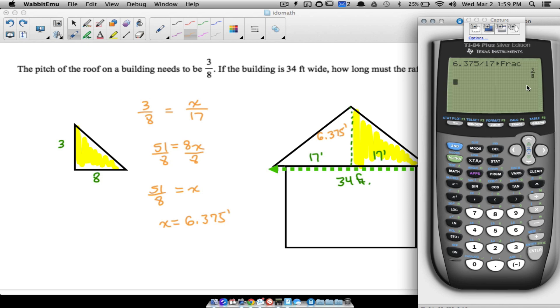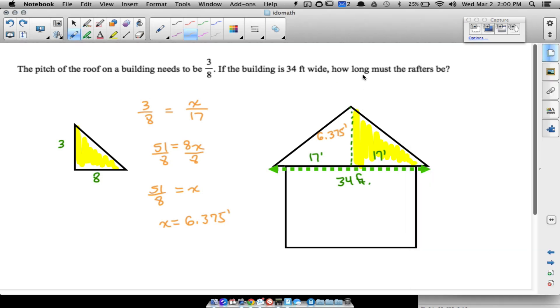But now the question says how long must the rafters be? So really what we're looking for in this problem is the rafters are going to be this length here. Sure, if you're a contractor you're like, no, the rafters need to be a little bit longer or shorter. Let's not get too technical here. We're really trying to find the hypotenuse. So I'll call this c. Think about Pythagorean theorem: a² + b² = c². Either one of these, reviewing the Pythagorean theorem, remember your a and your b are the two sides that make the right angle. So we can call this our a and this our b.